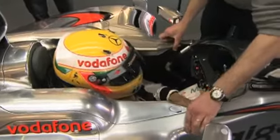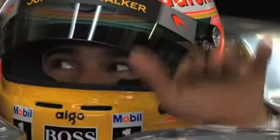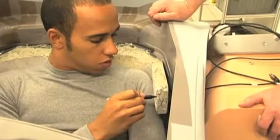As a design evolves, obviously you want a driver to be in a certain position, but a driver will always give the feedback, well, that's actually uncomfortable to do. Ideally they want to get themselves as low as possible so they're not impacting on the rest of the car, but you need to do it safely, keep them packaged well, and take their feedback and their criticisms right at the very beginning and make that work.